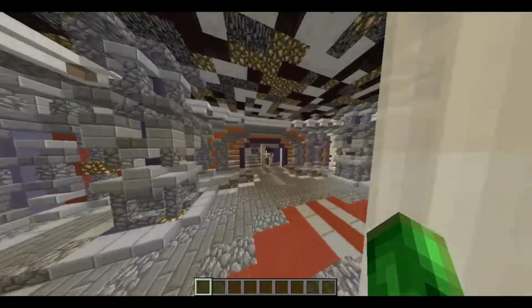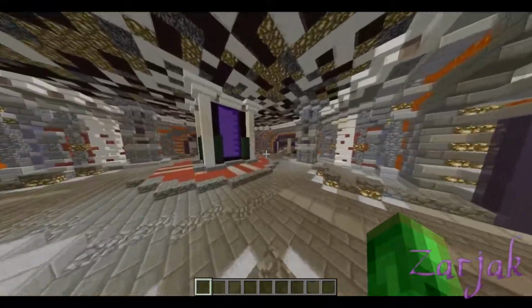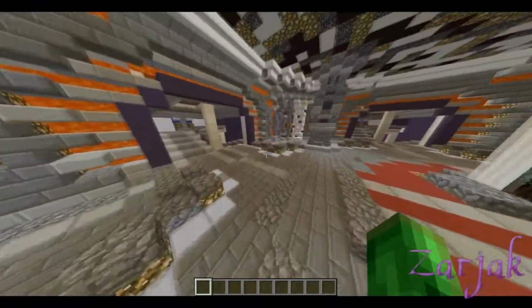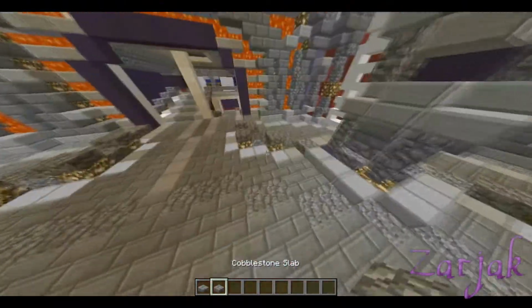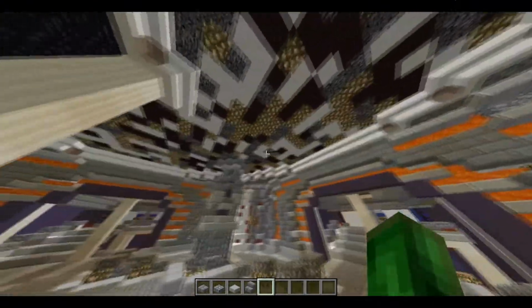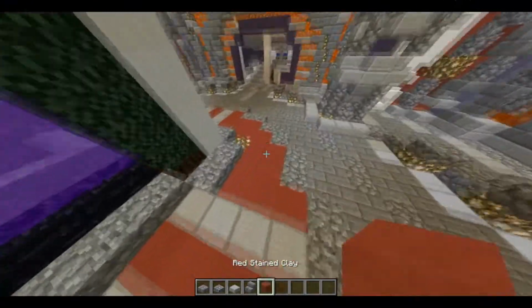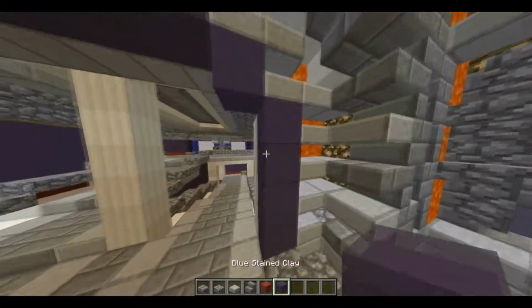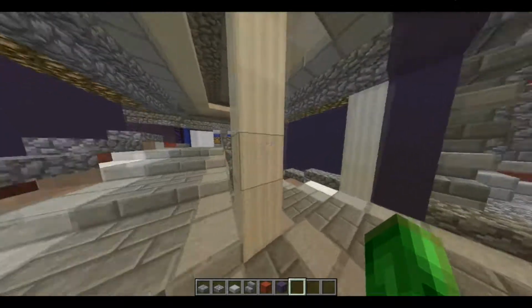I think it'll be good, seeing as it's not a big server and we don't have to accommodate for many people, so relatively small. Went with quite a heavy stone look with cobblestone, stone brick, the stone slabs, stone stairs, and we also have quite a lot of quartz in here as well, and red clay and some purple clay. Well, blue. They really need to sort the colours on clay.